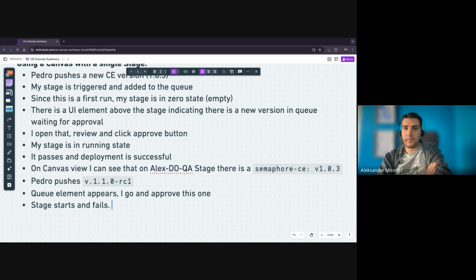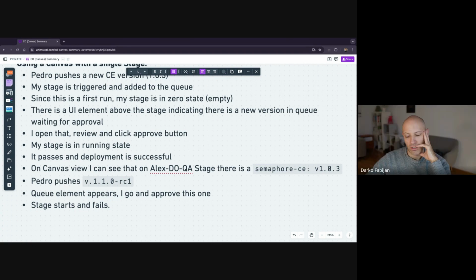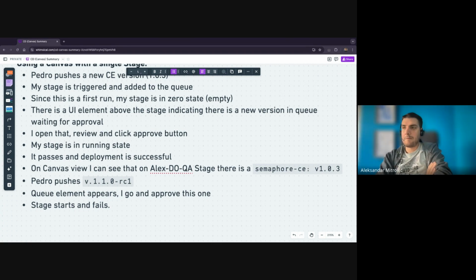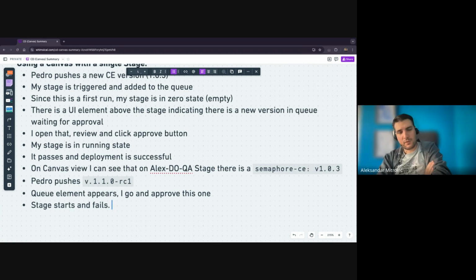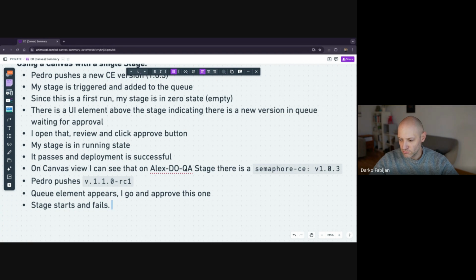Okay, so let's say it fails because in RC1 we have some bug. What is it that I see on my canvas? You see a red stage saying error. Do I see that too? Yes.